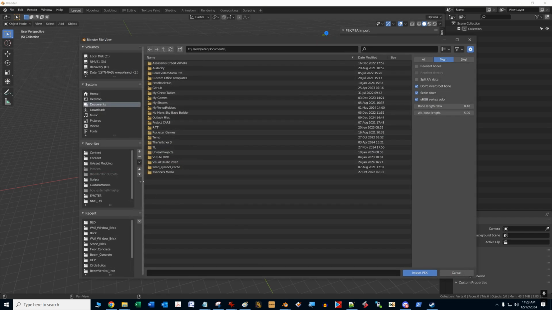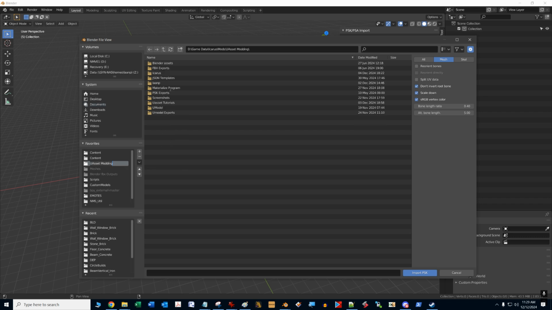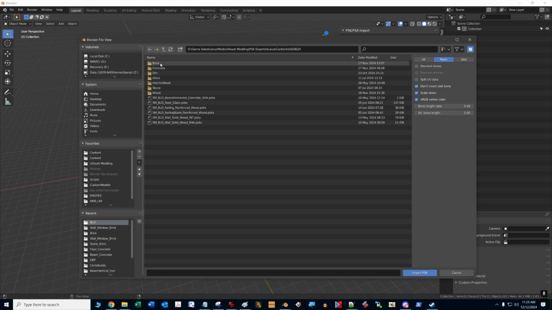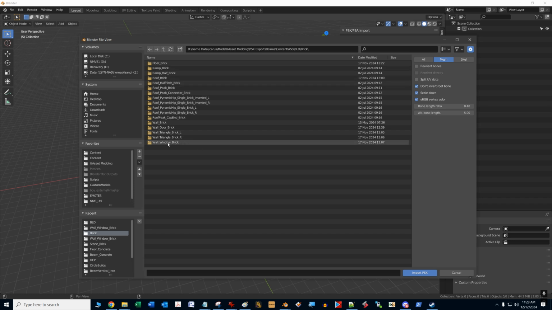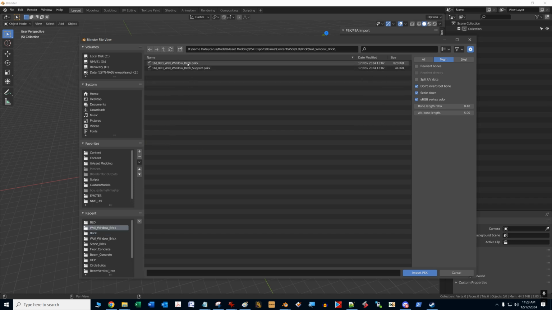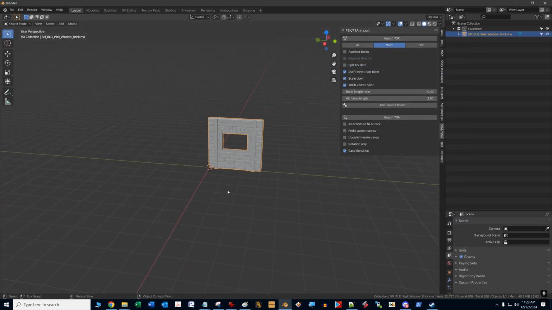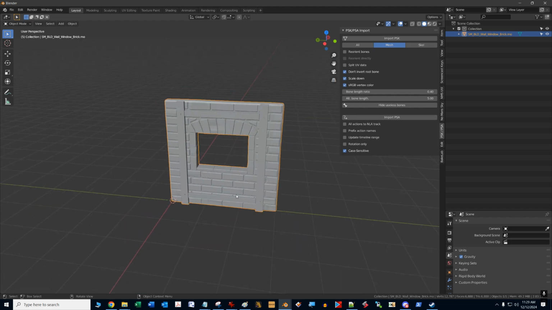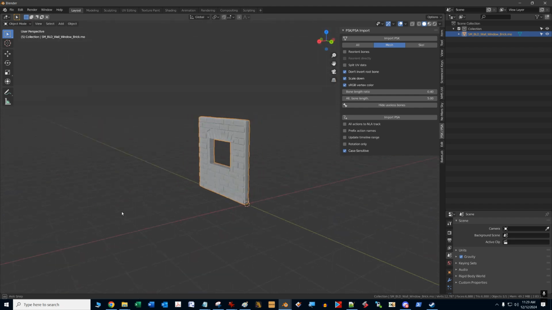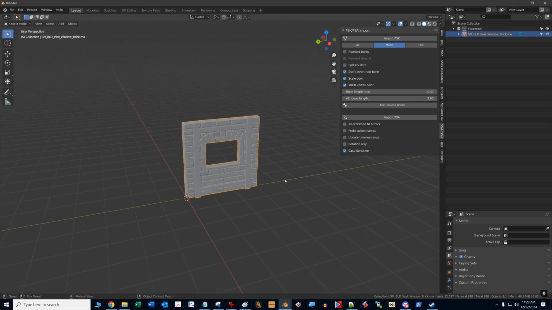So I'm going to find my static mesh model, and we're going to go to Icarus, Content, ASS, my building, and I'm going to go to a brick, and the one I'm looking for is a wall window brick, and it's this guy here, the wall window brick PSK file. When it first comes in, it's just going to look like a gray slate. It's got no materials shown with it. So what we're going to do is apply those within Blender.